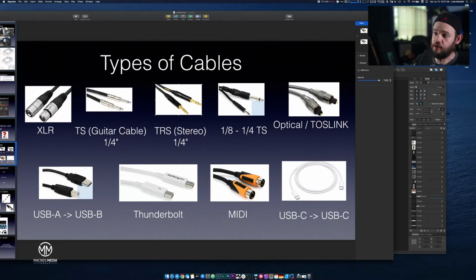This is an 1/8 inch to a 1/4 inch cable. So this is to like plug into your CD player or your iPhone or something like that, and then you could take the other end and plug it into like a mixer, and you can play music at your event or a party or whatever. There's a lot of reasons you might use one of these, and you probably want to have them around.